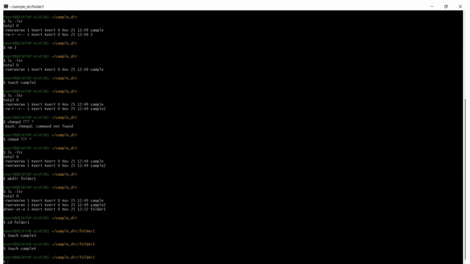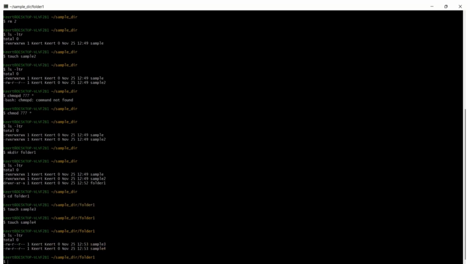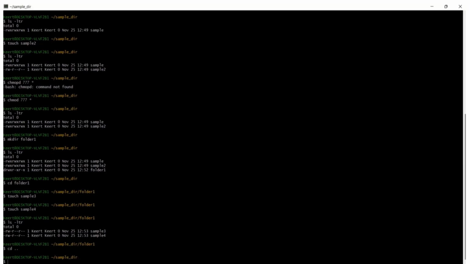I'm going to create here, so lsltr, you can see here. Okay, now I am coming out of this folder. Now I am in the main folder, the sample directory. I have a requirement like, for all the files and subdirectories and files in this directory, you have to change the permissions at one time.